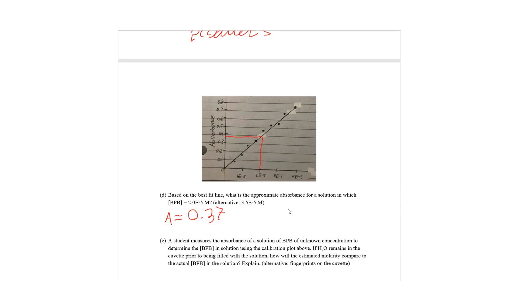So, one important thing to notice here is the absorbance is unitless, and there's two reasons for that. One, absorbance is a function of the ratio between two intensities, and the ratio between any two quantities is going to be unitless. Secondly, it's also a logarithm of that ratio. This is where the alternatives start coming in. So, the alternative here is if it's at 3.5 times 10 to the negative 5th, which is right here, and then we can extrapolate that data. And we see that the absorbance for that case is approximately around 0.66. But again, as long as you're in the ballpark, it's not going to matter.